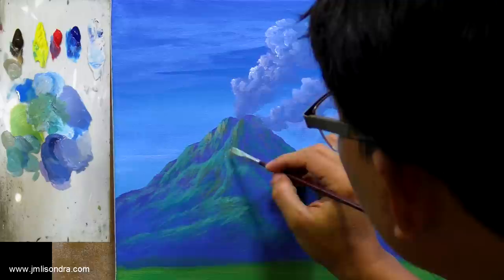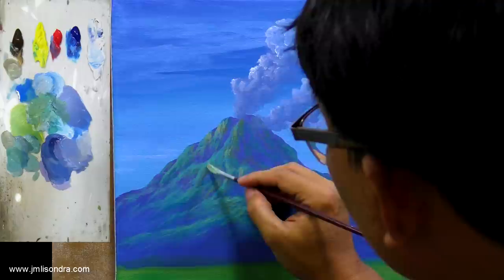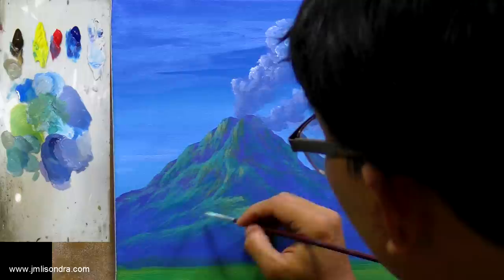There. The sound's not good, so I'm going to put a little bit of light brown there. Okay, there and there.